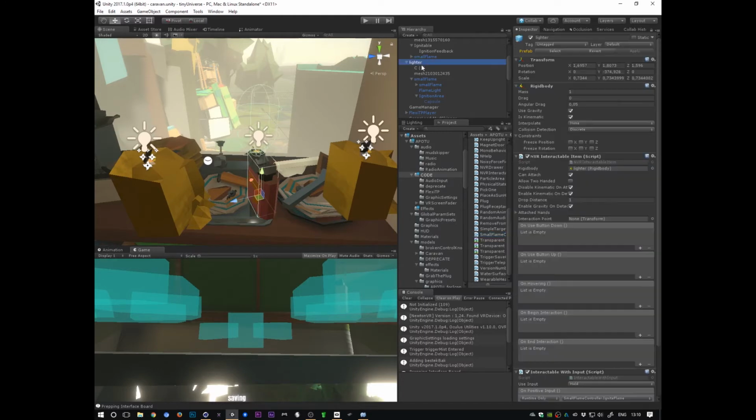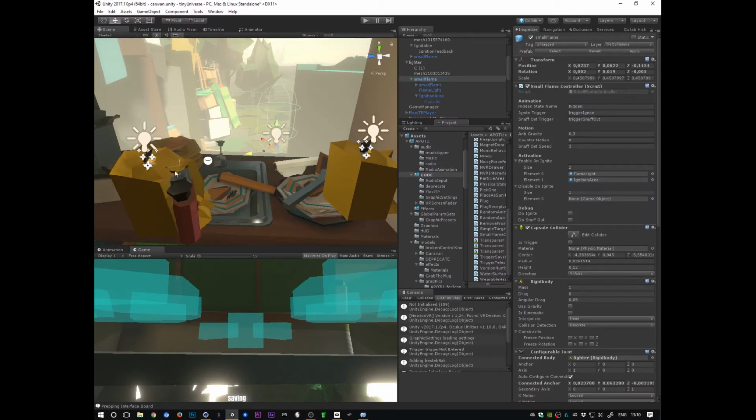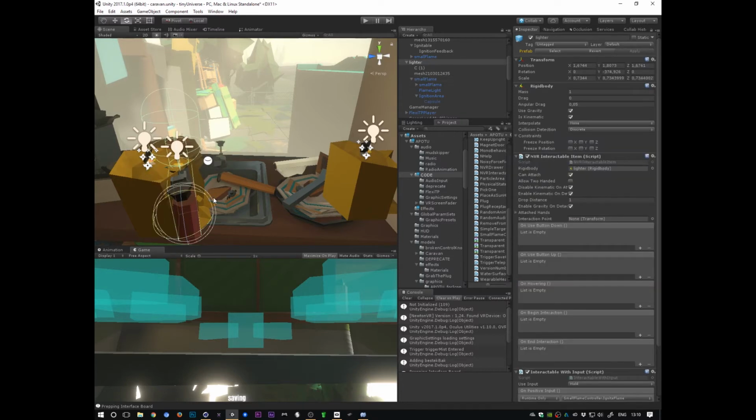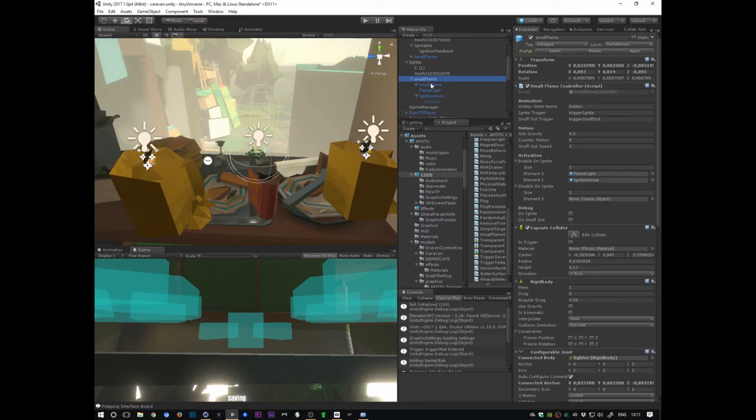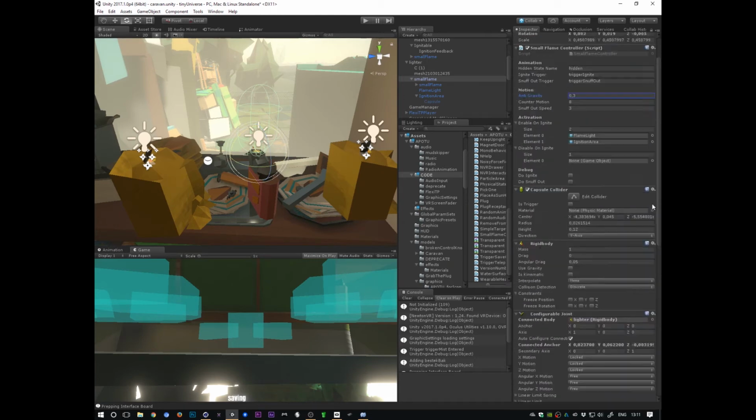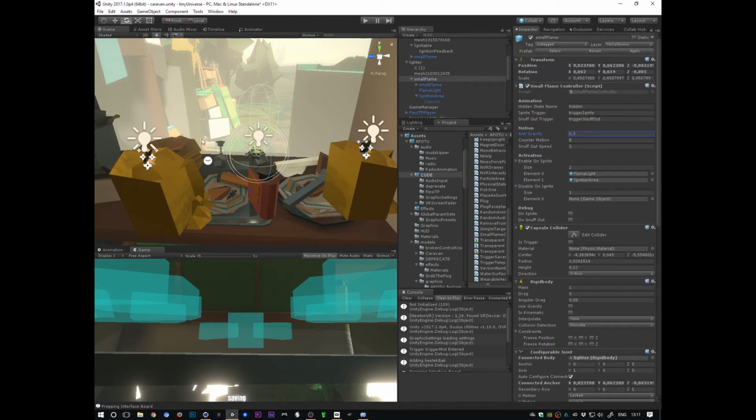And that means that if I move the lighter this way, there will be a force on the flame going this way, but because it's attached by joint, it will result in the force doing this. And that's exactly what you want to do when you drag something around. And then when you keep it still, the anti-gravity force and the slurp force in the joints start acting up on it and make it go straight up again.